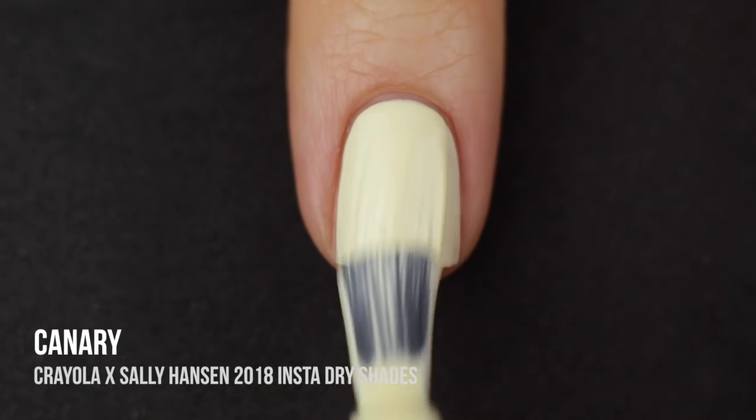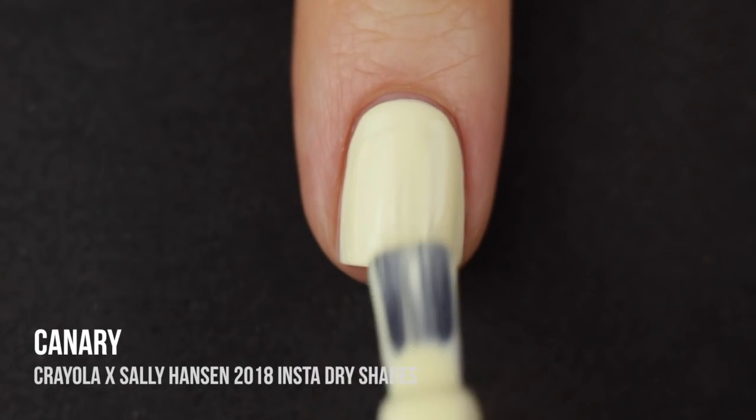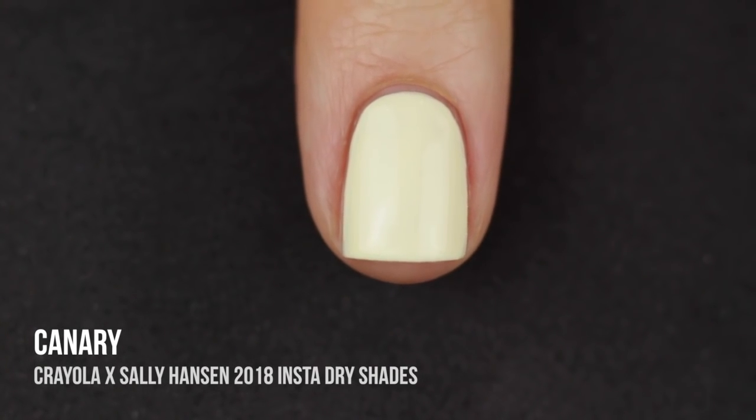It wasn't as self-leveling as the other shades, but I feel like that's to be expected. When you have a polish that's almost white, I feel like it's going to give you that white polish formula, which tends to be a little bit trickier.